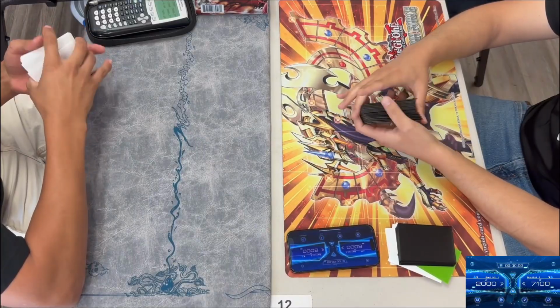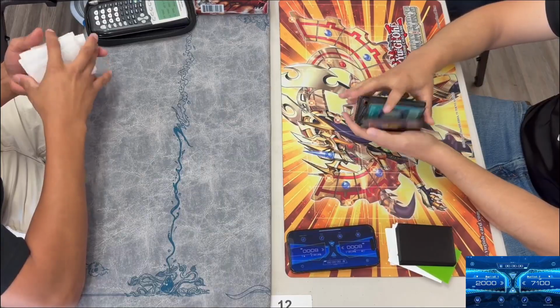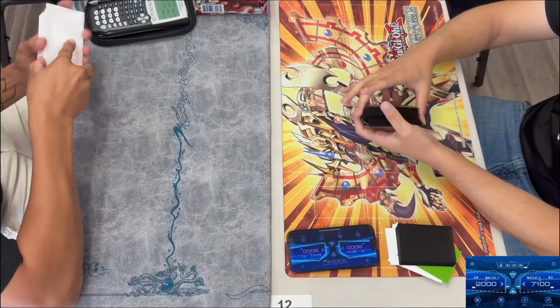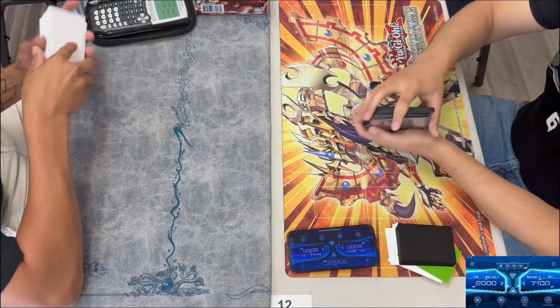Game number 2 for Carlos should be a little bit easier. More hate will be sided in for the frogs, so maybe some Dynas, some Kaikus, more DD Crows, Soul Release potentially.